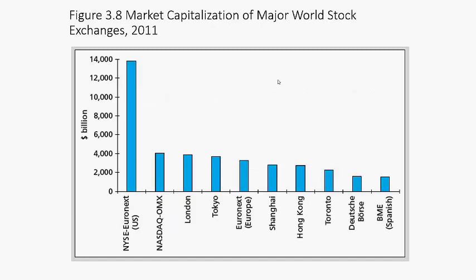Now, this is a very old chart, and you should realize by now that your textbook is a little outdated. There hasn't really been a new edition, but some of the charts definitely need to be updated. I wanted to give you a chart from the book, so you could see here the market capitalization of major world markets. The main takeaway here is this: the size of the U.S. market is very significant. This is $14,000 billion in 2011, and that has gone up significantly over the past 4 years. So the trading volume is very, very large in the United States. That's why we have a lot of international investors that invest in our markets here. So the big takeaway is that the U.S. stock market capitalization versus the rest of the world is extremely significant.